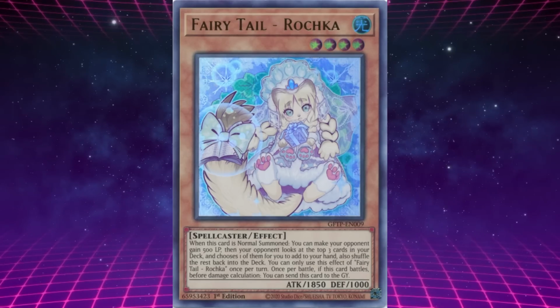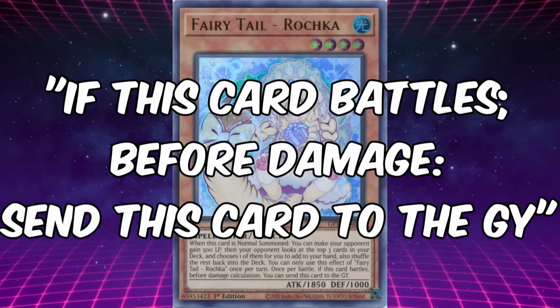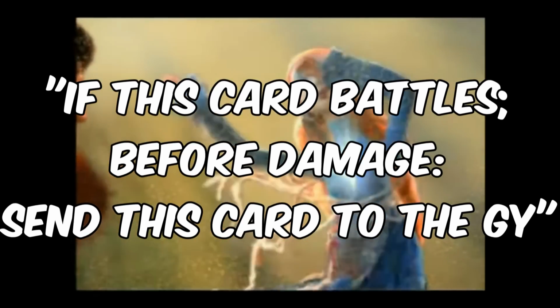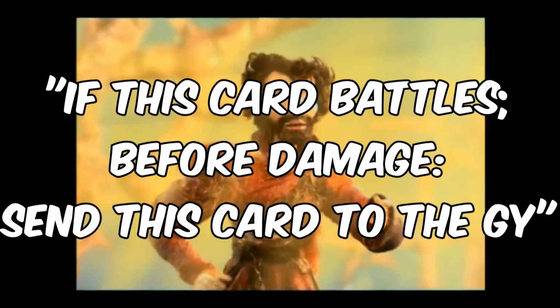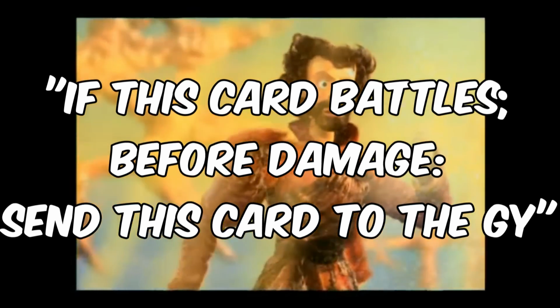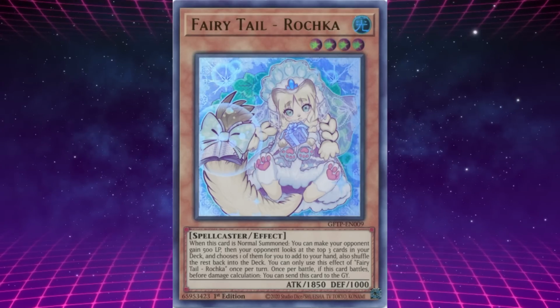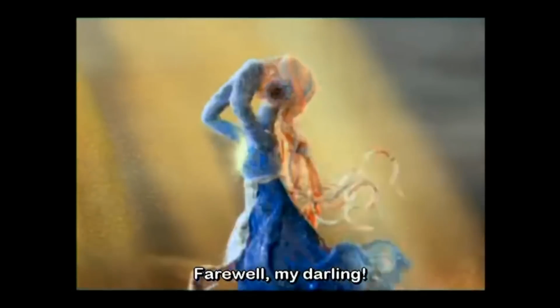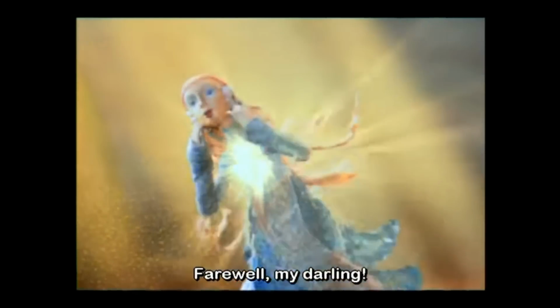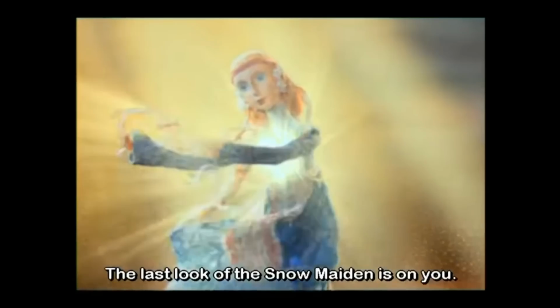Based on this story, we can see that this monster's effect that sends itself to the grave after it battles is a reference to the Snow Maiden finally falling in love, only to melt away, and in this case, to be sent to the grave immediately. And Fairy Tale Rchka doesn't even get to conduct damage in this battle, meaning it is sent to the grave before it can truly feel its feelings, if you will.